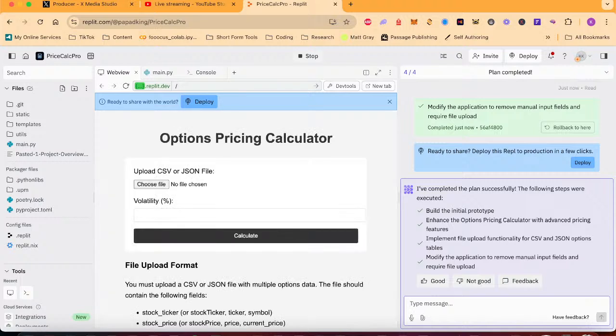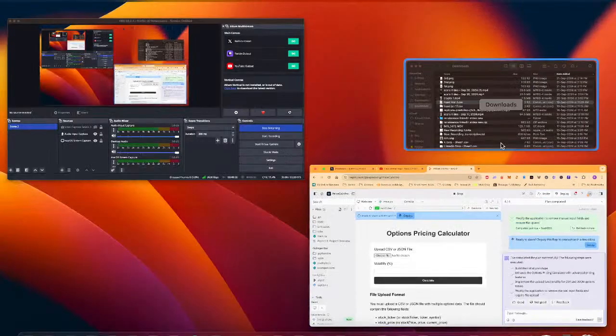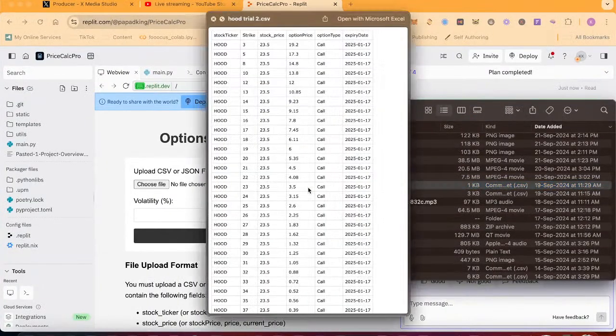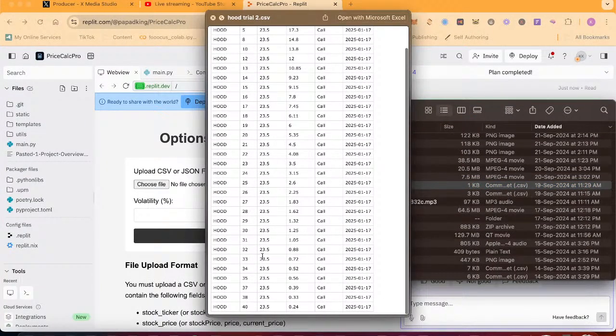Nice. I've completed the plan successfully. Okay, fantastic. That's good. Let's quickly just see what's going on here. Okay, cool. Now, if we look at the updated Robinhood stock price, it has gone down to 22.70.